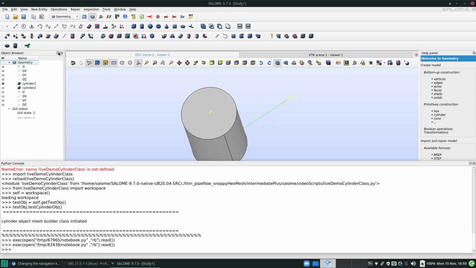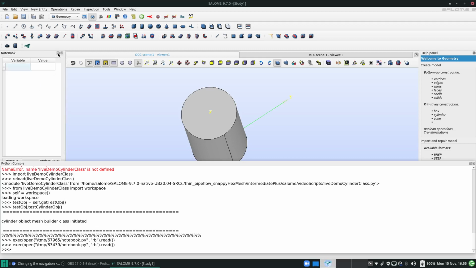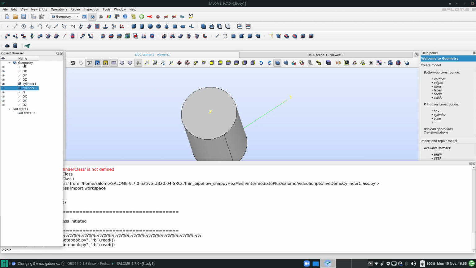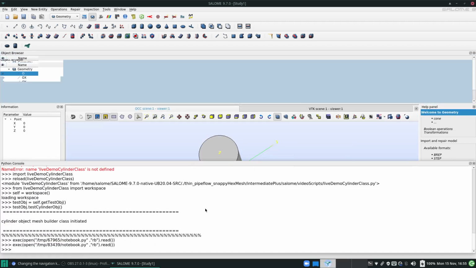Okay, let me bring this to the front and I will just delete all of this. Graphics are glitchy. Oopsie. Let me settle that graphics first. Hold on.